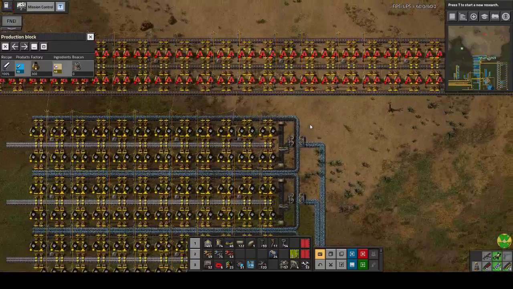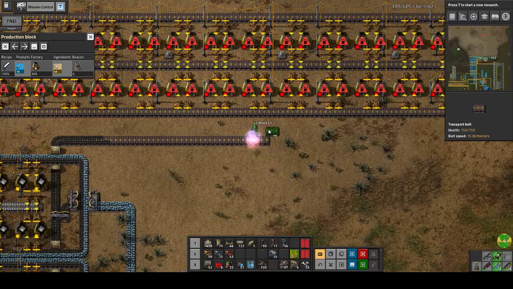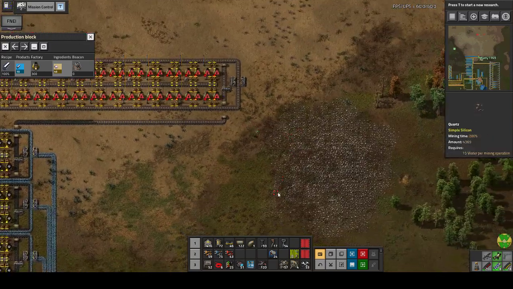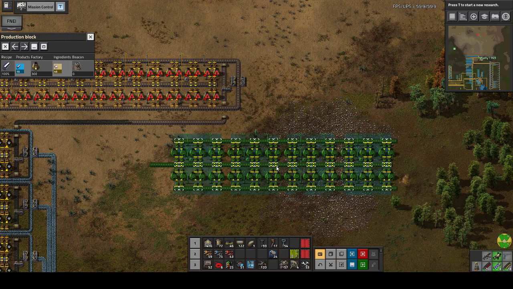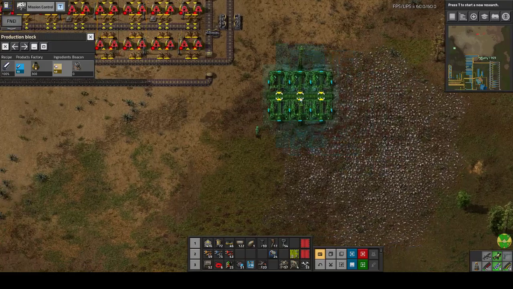Right, and then let's bring this coal with us. Now let's go grab that. Actually, we probably still have it in our queue here. There. Oh, that's right. We need water for this, too. To mine it. Handy.